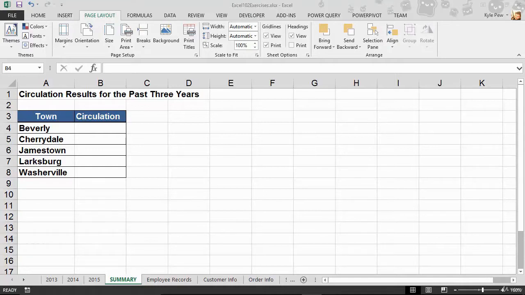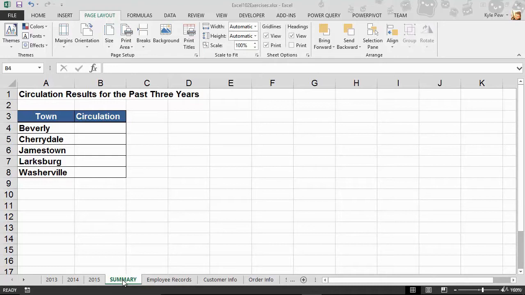Same scenario here. Got the exercise file open. I'm looking at the summary sheet. I deleted out the circulations that I created earlier. Now I want to perform the same thing but utilizing a built-in tool inside of Excel called Consolidate. With a little bit of input from us, essentially where's the data at, Excel will fill in the data for us. Now, I need to do a little bit of housekeeping here first.